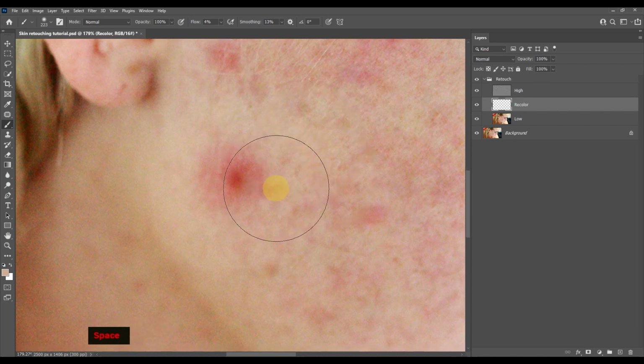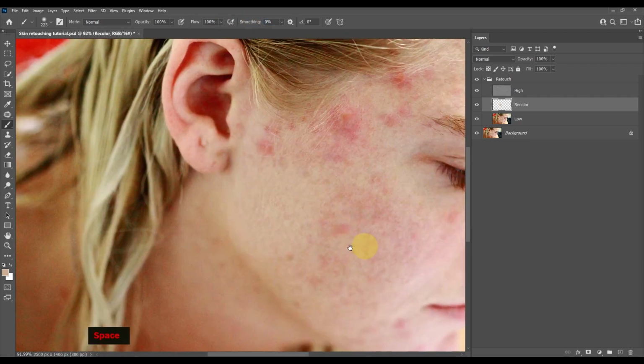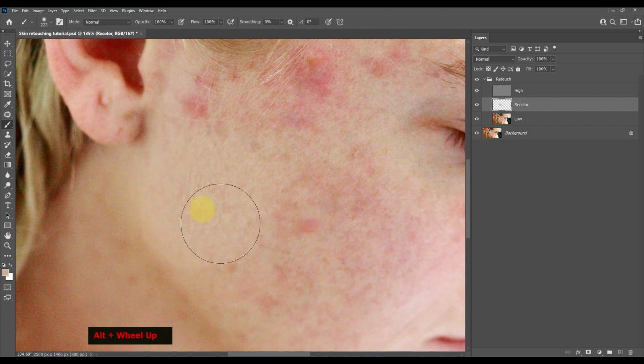Now, before you apply, by default your flow is at 100%. And when you apply, it's going to be really harsh, I would say. Somehow, we don't want it too harsh or to overdo it. It's better if there's too little, because we can just add more and more instead of having too much. It's hard to reduce, no? If that makes sense. So what we'll do is Control Z first.